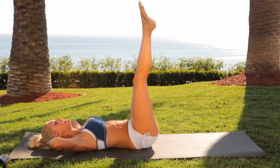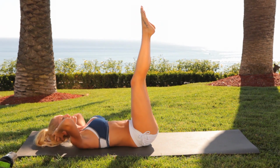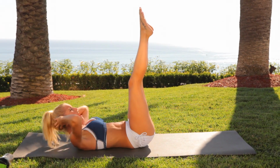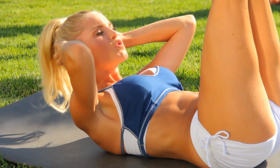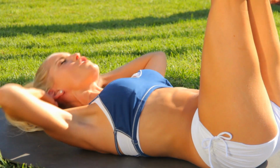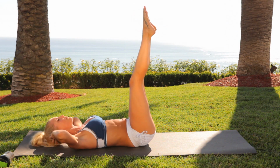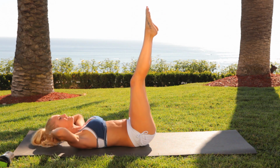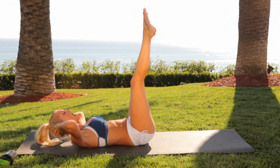Keep those legs straight and let's go up. Working those lower abs. So the lower abs, really, really hard part of your body to work. So this is a great exercise. Squeeze up. Come on, guys. Keep it going. See if you can bring those shoulders a little bit further off the ground. And breathe. Squeeze. Good job, everyone. Keep it going. Keep those legs straight.